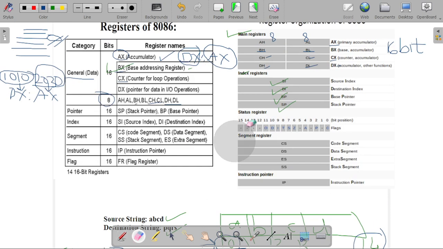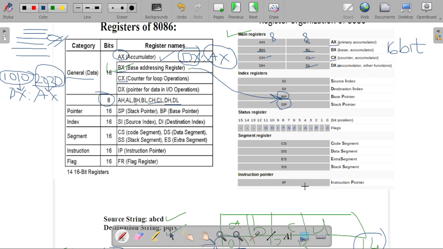The third register is the base pointer register. It is used for storing the address location which is pointed to by our BX register. And the last one is the stack pointer. Whenever we are performing push and pop operations in our assembly language programming, at that time we use the concept of the stack pointer for taking the data from the stack.